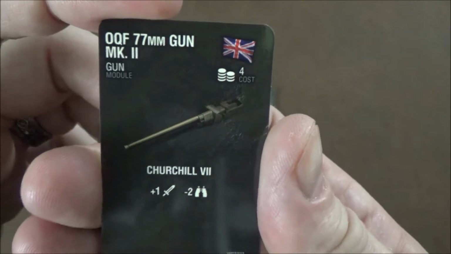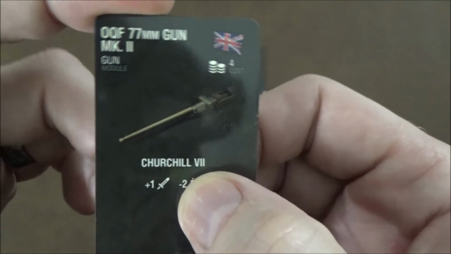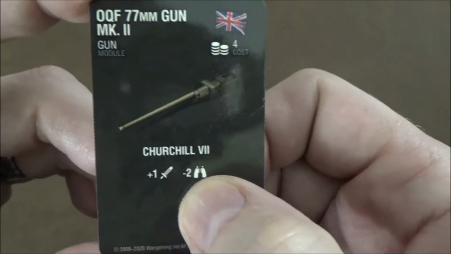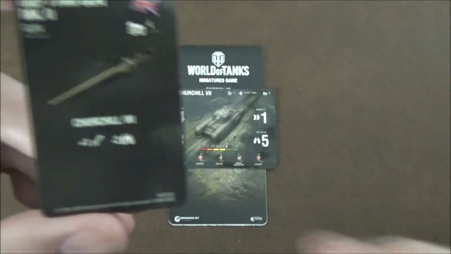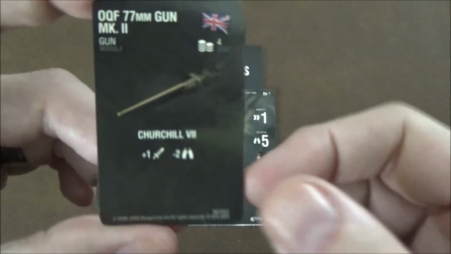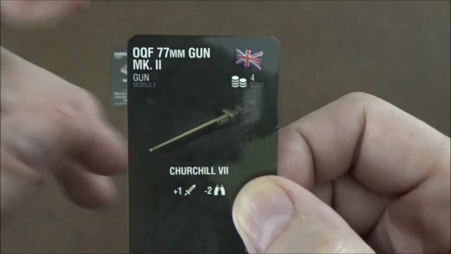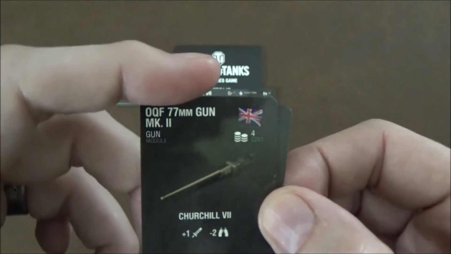Next we have the 77mm gun. 4 points, British only, can only be used on the Churchill VII. Gives you +1 to your attack and -2 to your initiative. Basically, it takes longer to reload, I believe, is the trade-off there. It's also heavier, so it slows the tank down, slows down your shooting, but you're gaining a little bit more firepower out of it. Is it worth it?